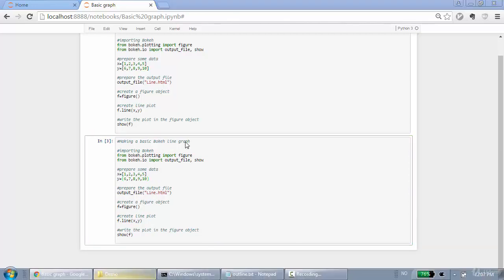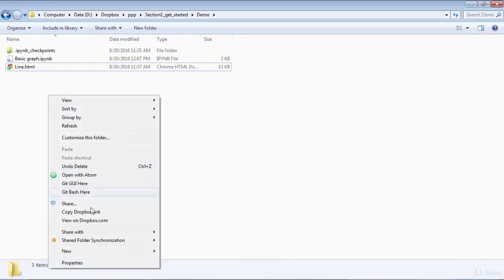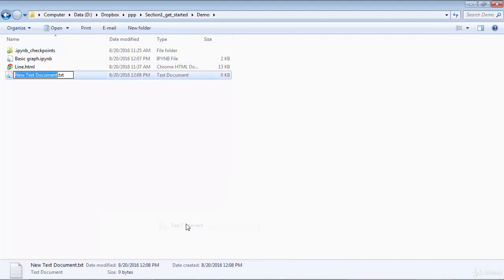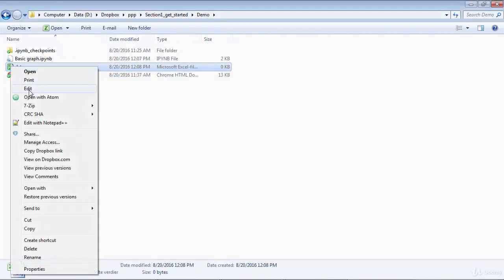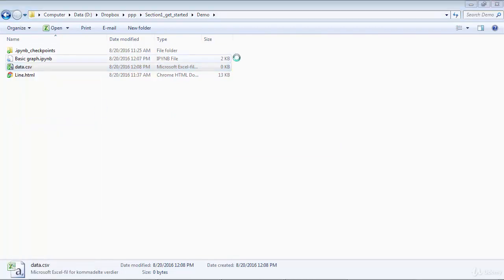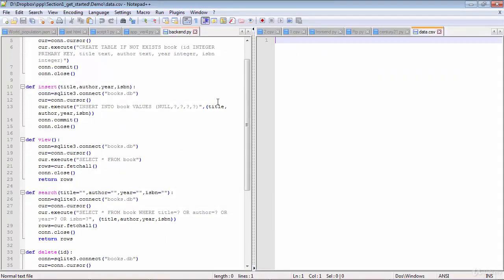And let me go here. This is a working directory. I'll just go ahead and create a CSV file, let's say data.csv. I'm just going to edit it with Notepad. You can use Excel if you like. So I'll just have two columns here.